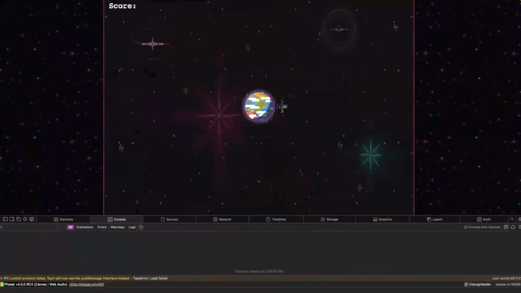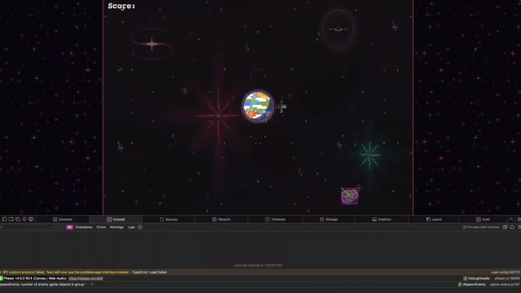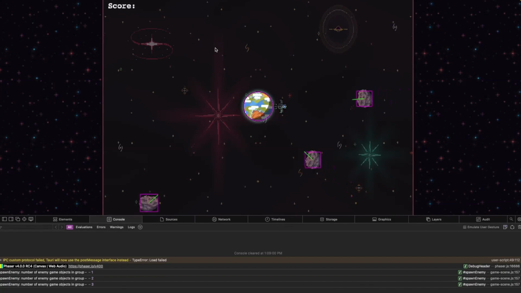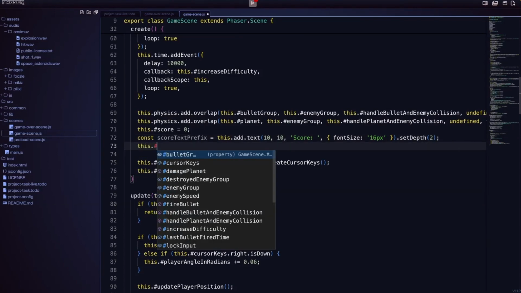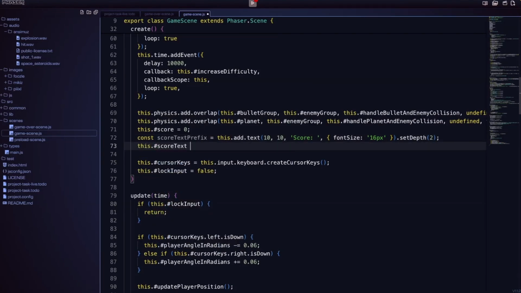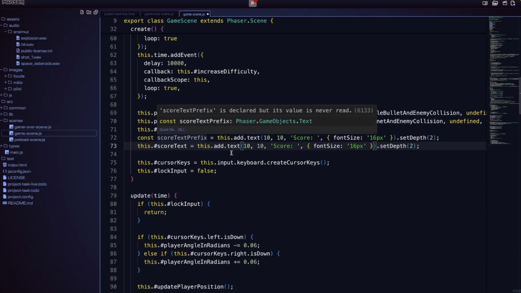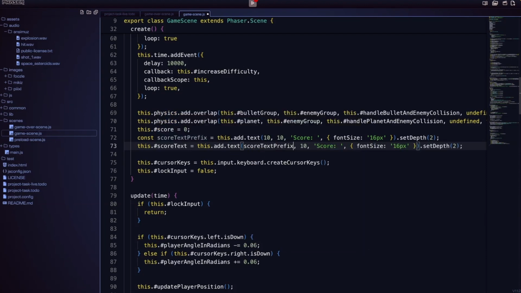Now if we save and come over to our game, we should see our new text game object added in our top left-hand corner. So now we have our score prefix. Now we need to create a game object for our actual score. For this, we'll use our scoreText property. We'll set it equal to, I'm going to copy this block of code and paste it. Now for our x value, we want this to be based on the text game object that we added for our prefix. So we'll reference our scoreTextPrefix, grab our x value, and now we want to add in our display width.